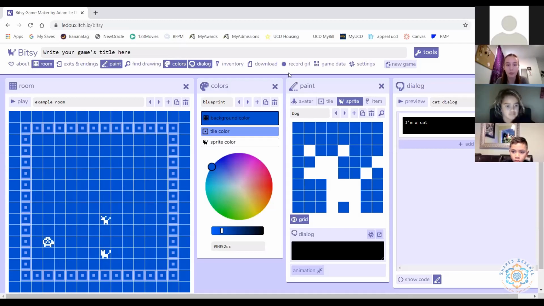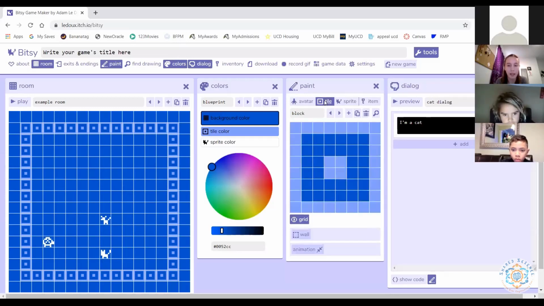So like I mentioned before, we have this third kind of block all around the edges of our room, and it's a different color than our sprite and our avatar. And that's because it's a tile. So in the paint tab, there is a spot for tiles. It's right next to sprite. And if you click on it, we're going to see this design that we already have that's called block.